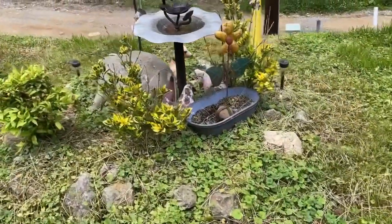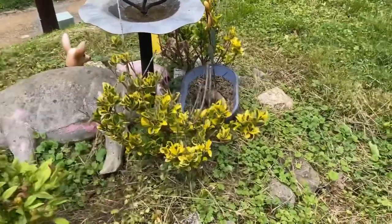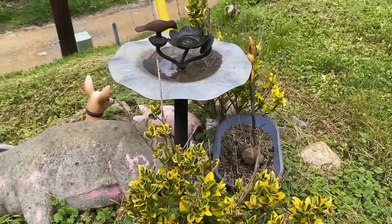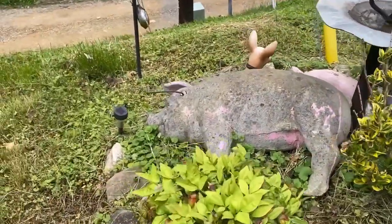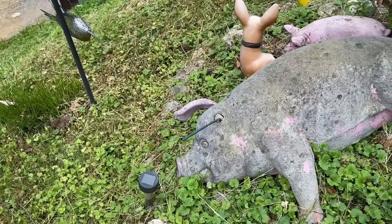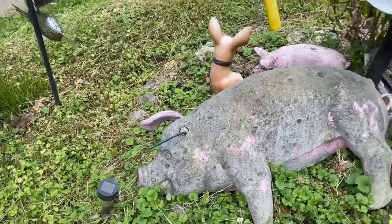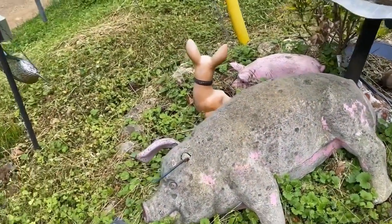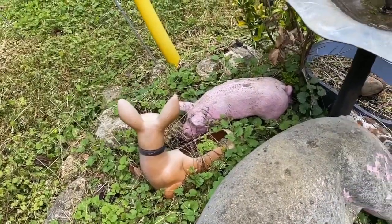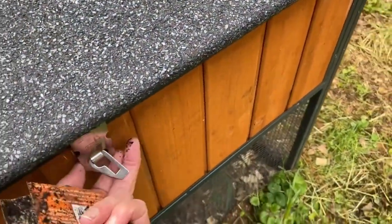My next adventure out in the yard, other than planting, is to clean this area up and that little flower container up. And Miss Piggy will probably just have to lay here. I don't know whatever happened to her ear. I'm thinking about taking some Play-Doh, clay mold, and harden it and make her an ear. She definitely needs to be planted. That's Omi's deer that wound up over here. Little baby pig. But we're gonna see how Mama Hen's doing this morning.